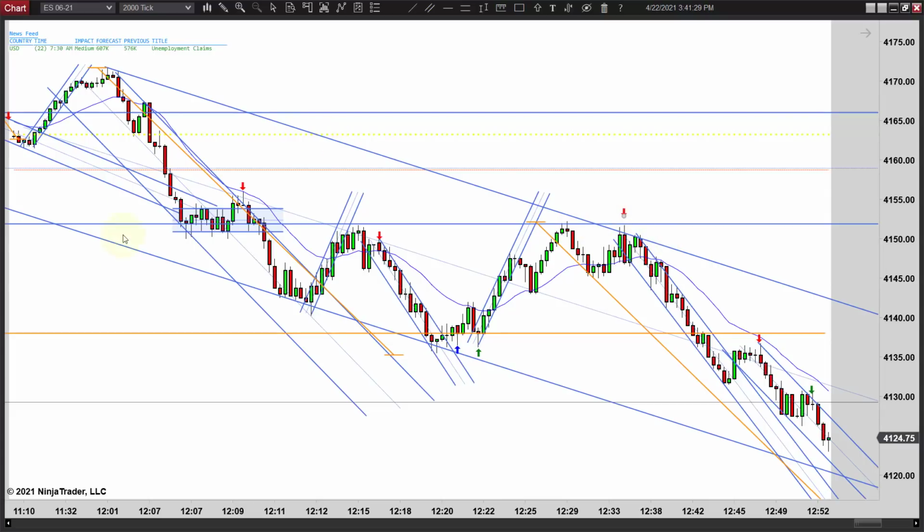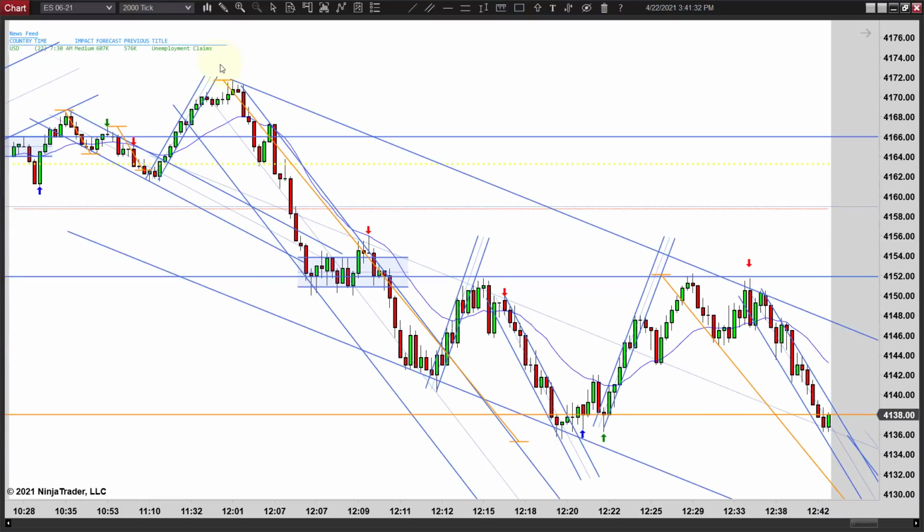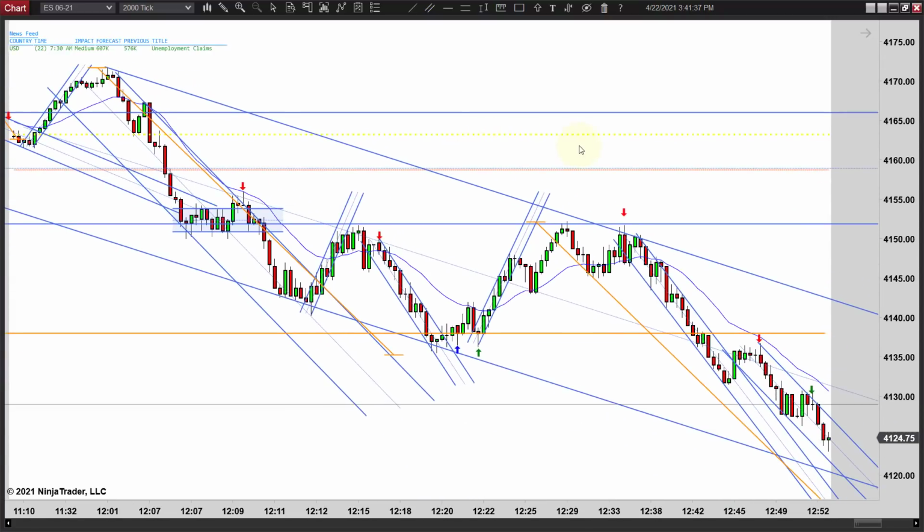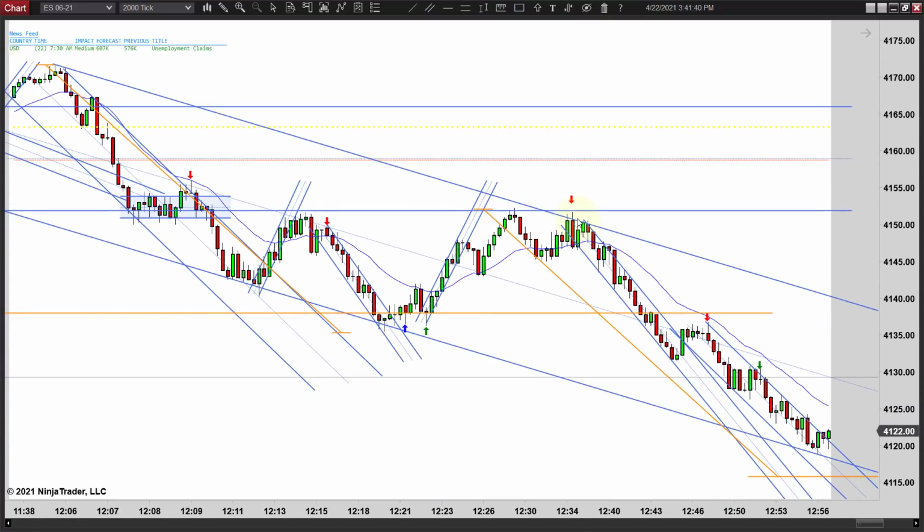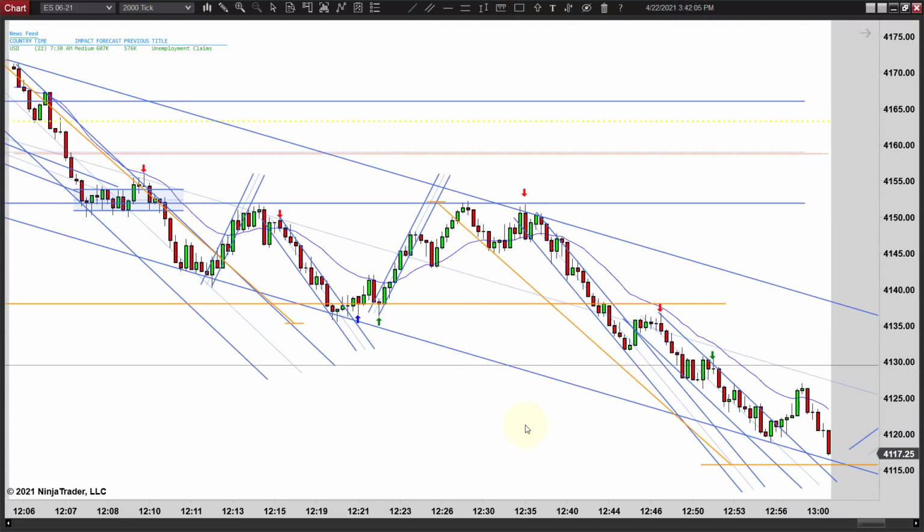Now, you may not have had this yet. I drew it off these lows and drug it up, and it fit. And you can see the midline fitting in there. So that's the best way to get that trend line. So, an average trader that's learning probably wouldn't have that. So you may not have gone short right there because it looks a little congestive and a little sideways. So if you don't have the trend line to give you a little extra information, I guess you should say, that we're probably going lower, then you probably don't want to take that trade. But you can see too how many times we've turned down up here.